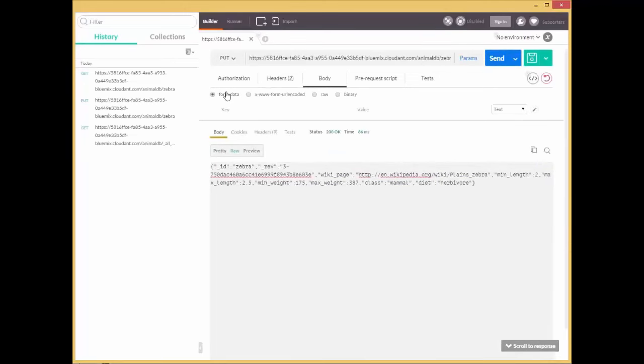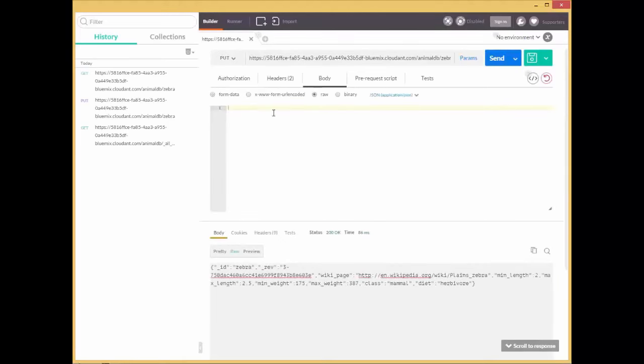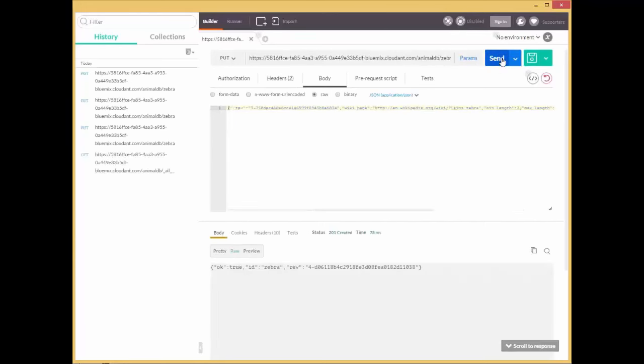Now let's look at doing an update of a document. So it's very similar to retrieving a document, but instead of using a get, we use a put, again with the document's ID. And we provide the updated document. So now we're just copying the original Zebra document and fixing it up a bit. In particular, for an update using put, we don't need the ID, we just need the rev, so we can get rid of that. And then, of course, we need the actual update. So here we're going to go ahead and change the minimum weight from the original Zebra document. Change it from 175 to 176, then we send our request.